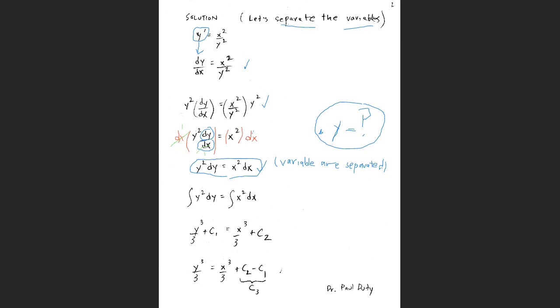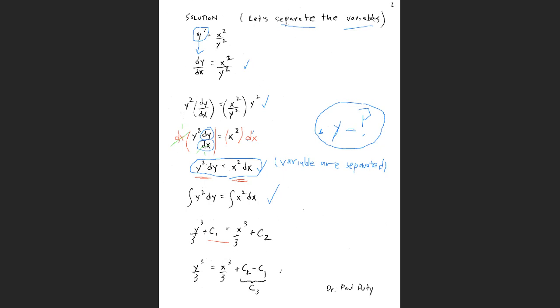If I were to integrate the left side of the differential equation, what would we have to do to the right side? We'd have to integrate as well. That's right, Rodrigo. And so this is how I'm going to solve my differential equation, because the antiderivative of y squared is y cubed over 3 plus a constant of integration, which I call C1.